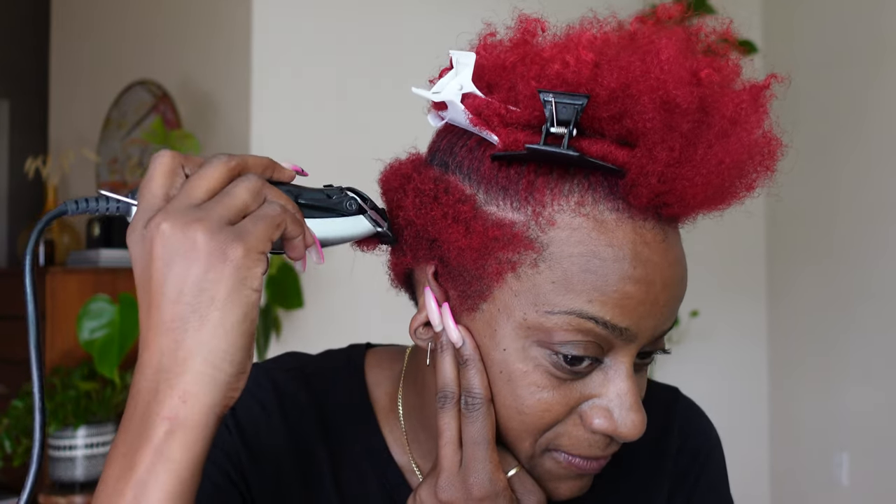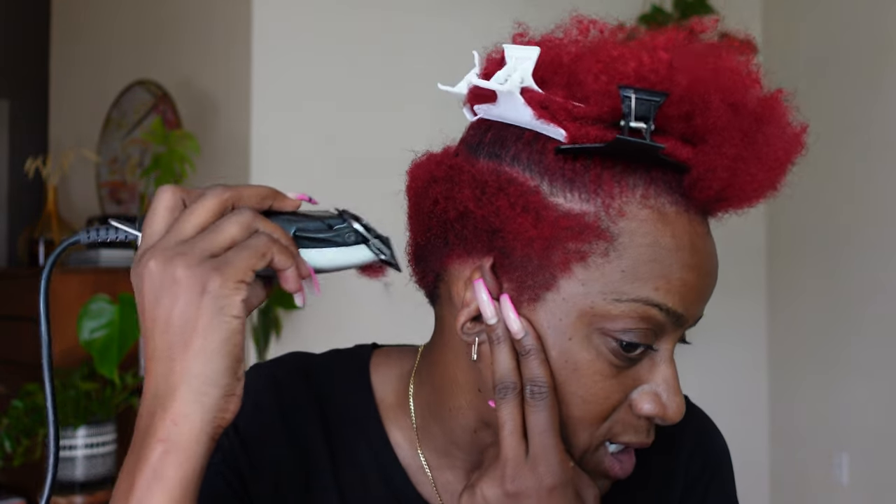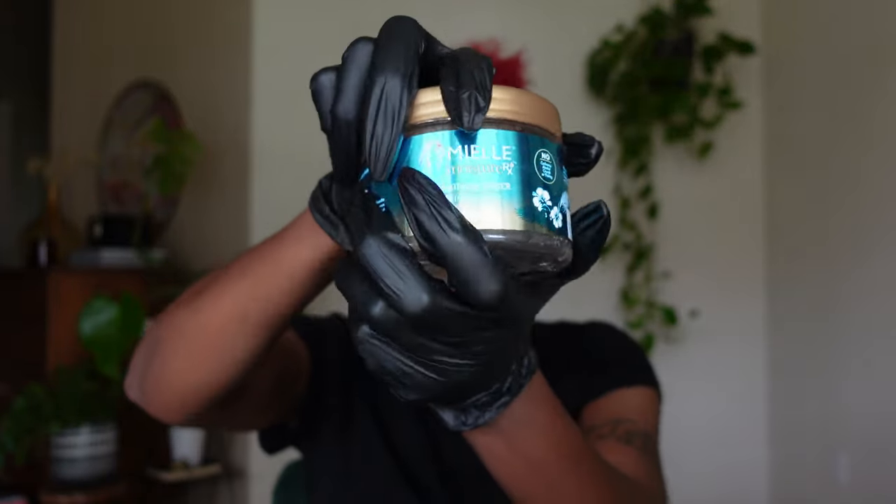I can see all that thick hair — it needs to taper down some, so I'm just going to give it a quick trim. You guys can see a difference now — I've kind of tapered this down a little bit. I've shaped both sides and the back portion and it had a chance to dry, so I'm going to use my water bottle to add some water back to my hair. I'm going to do this side first to record it for Instagram and TikTok. Next I'm going in with my styler, the Miel styling gel.